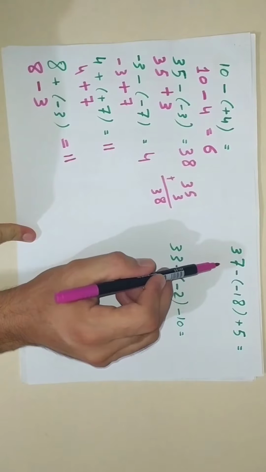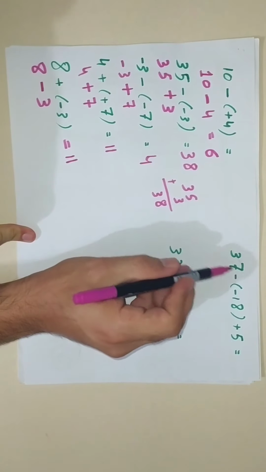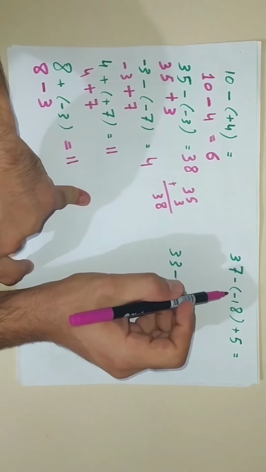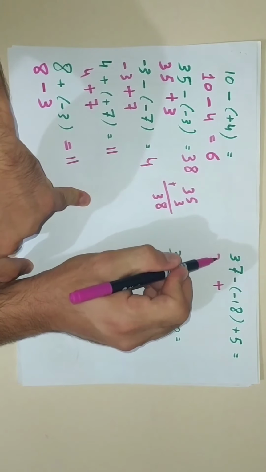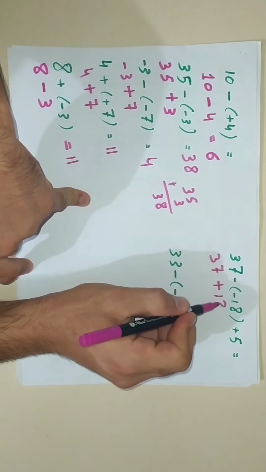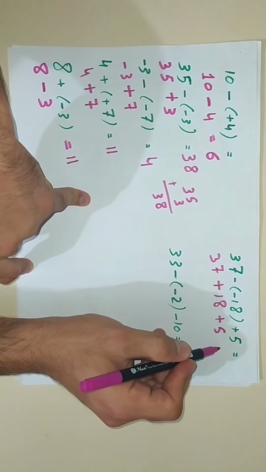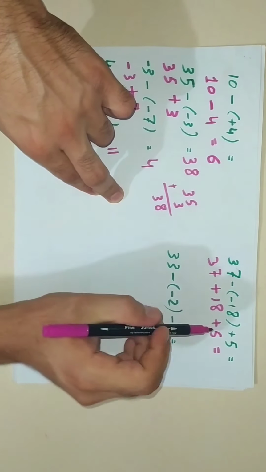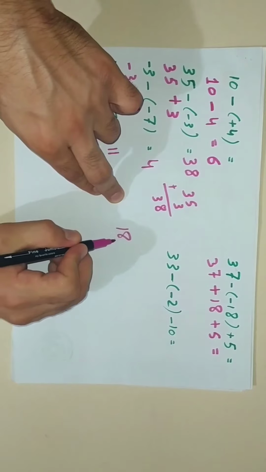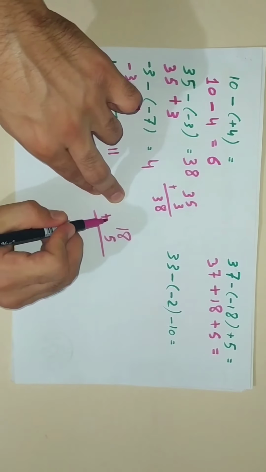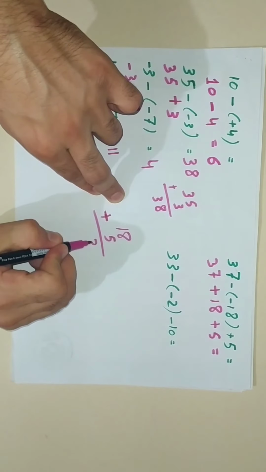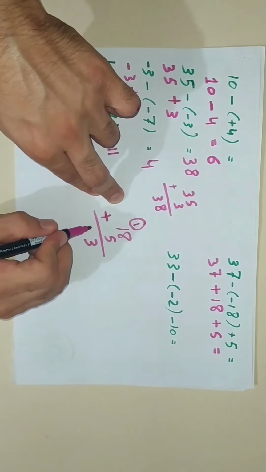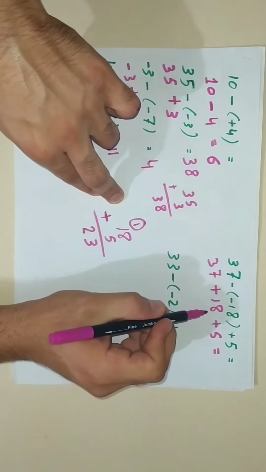Okay, now come to this question, there are three numbers. First we have to multiply these two signs, they are the same signs, so the product of the same signs will always give you plus. 37 plus 18 plus 5, first we have to add these two numbers and then this. 18 plus 5 will give you 23. You write 3 and 1 we have to add in this number, 1 plus 1 will be 2, so the answer will be 23.